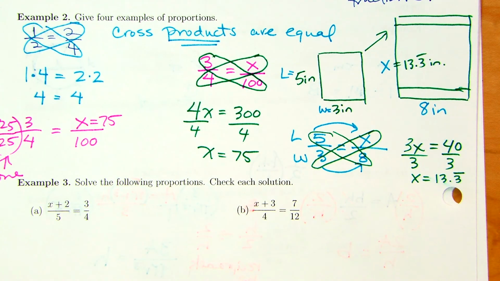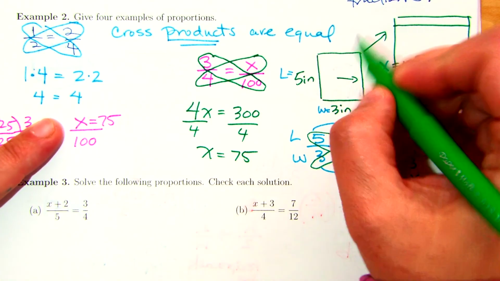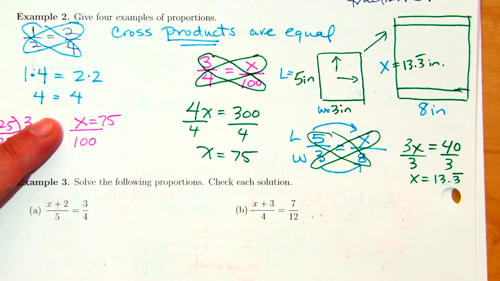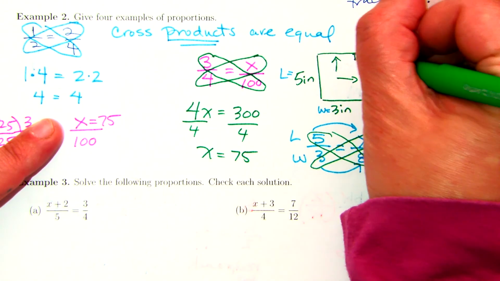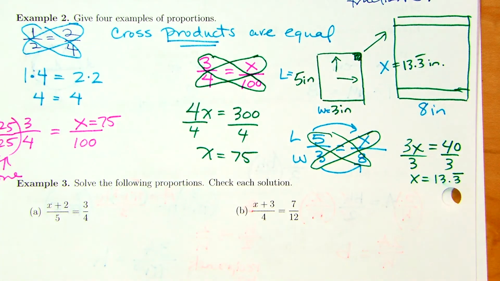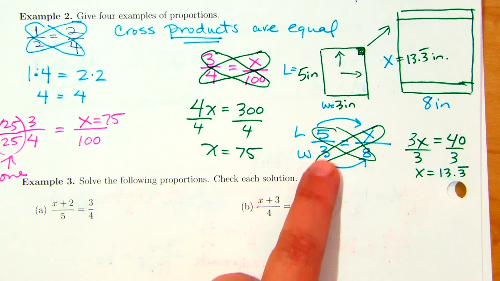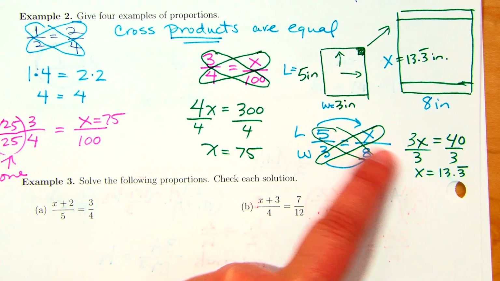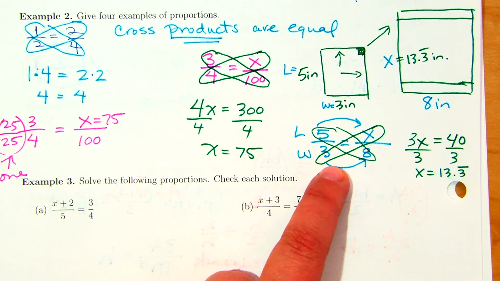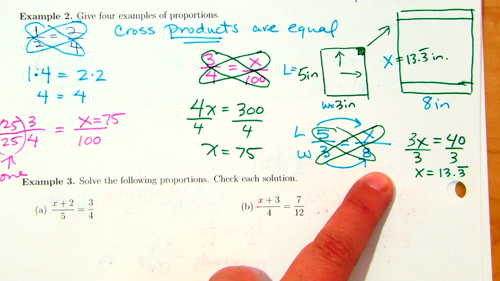Because if you ever take a picture and you drag it this way or you just drag it up and you don't hold the corner to drag it, right, then it will skew the picture so that the length is stretching it out or the width is making it too wide like a funny mirror, you know what I mean? So that's just an example of our everyday life, but there could be multiple ways to set this up correctly so long as we have the things that we're corresponding. We have the smaller rectangle comparing it to the larger rectangle.